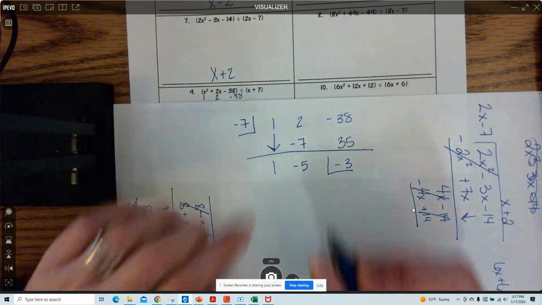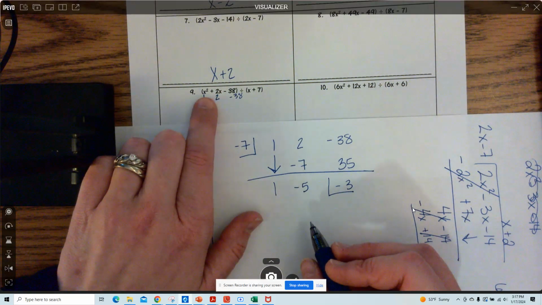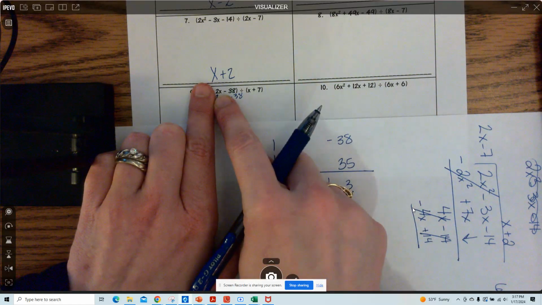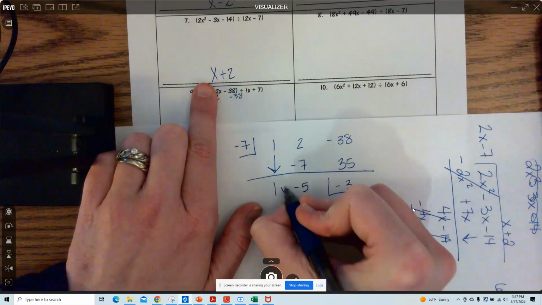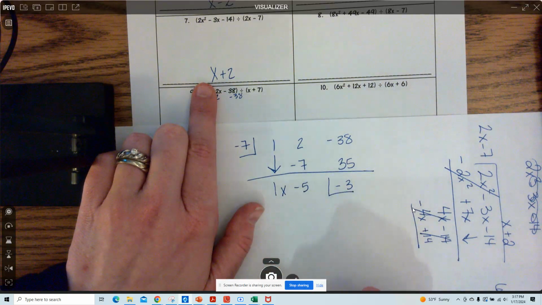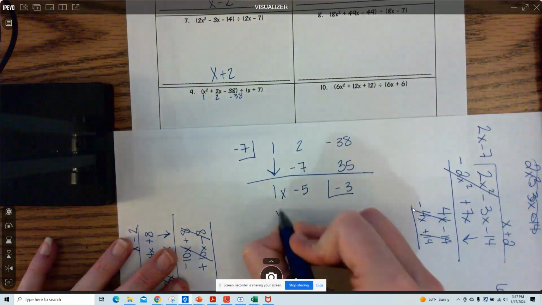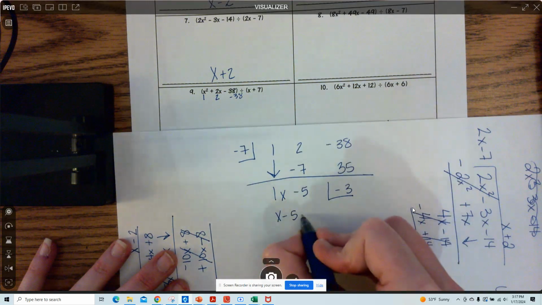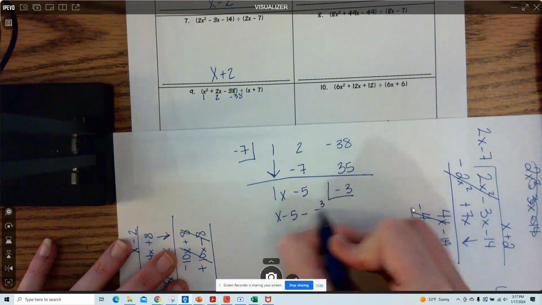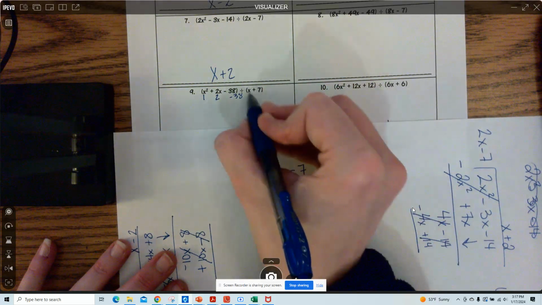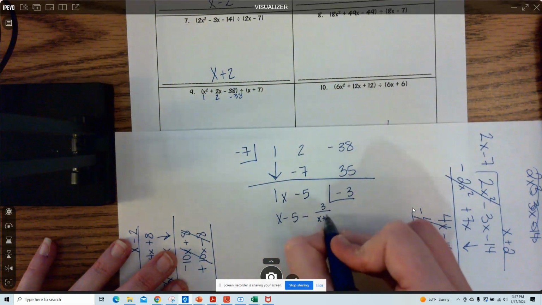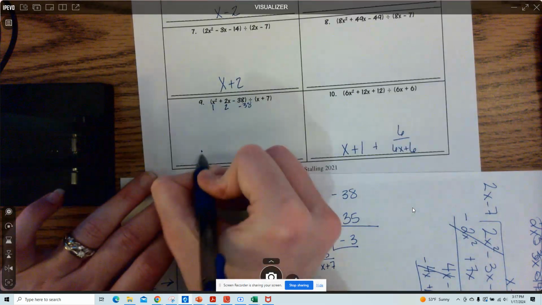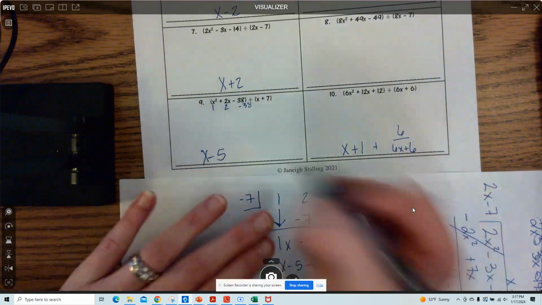Okay, we're not done yet though. So we started out with an x squared. So I can't use that one. So I start with the x. There's going to be an x there. So my answer would be x minus 5 with a remainder of negative 3. So I would write minus, the 3 goes on top, and then this piece, the x plus 7, goes on bottom. Just a different way to work it. It's quicker, it's more streamlined, but it doesn't work all the time.